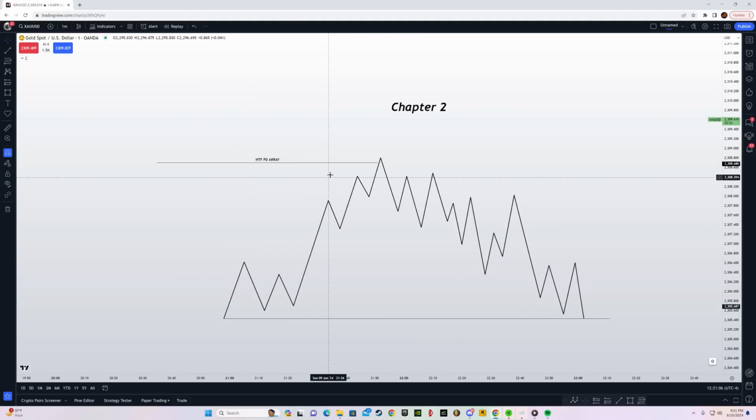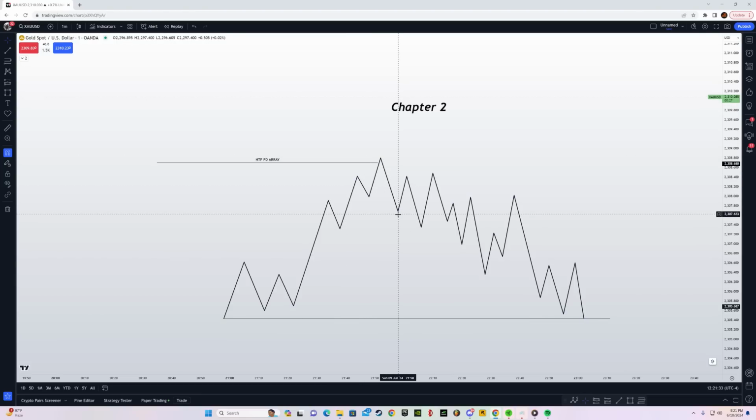Similarly, you can mark out the weekly time frame PD array, and then you can drop down to 4-hour time frame to look for your entries. Okay, and then you have your 4-hour PD array, and then you can drop down to 15-minute time frame. So that's what I'm showing you here. So price goes into the high time frame PD array, which is 4-hour order block, fair value gap, or any high or low.